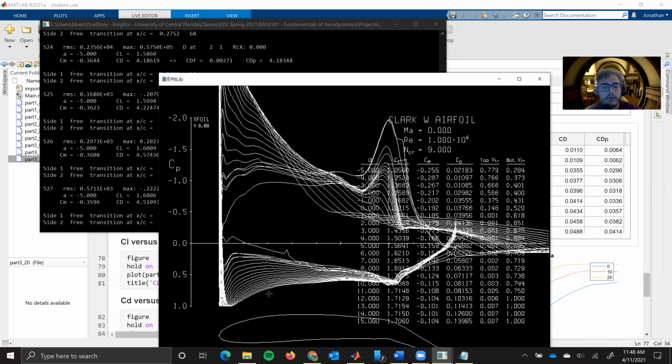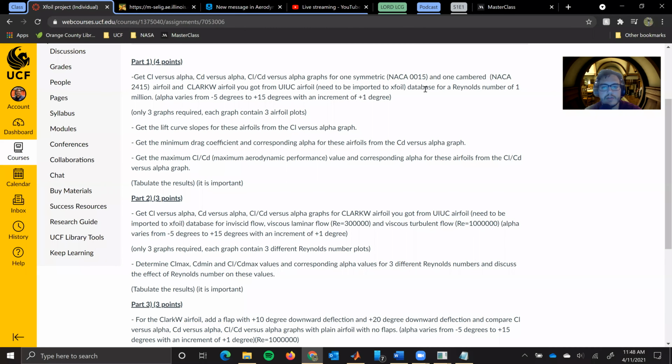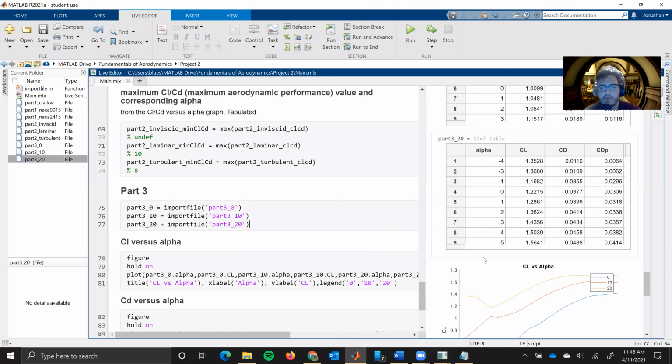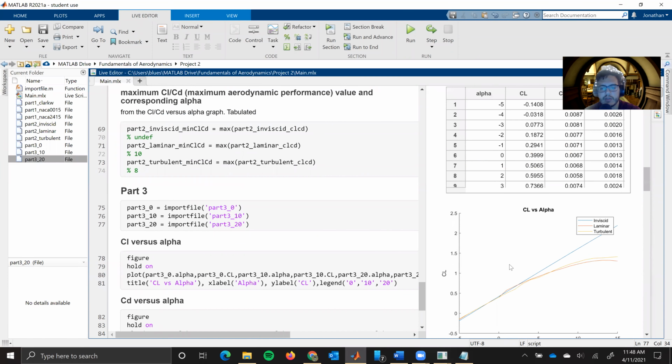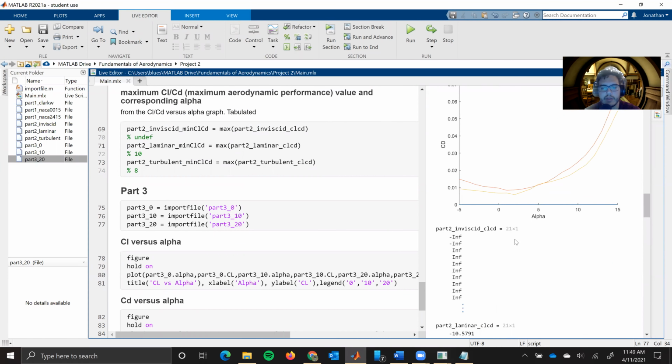So there we go. I think I covered it all. I think that's all I wanted to cover, because I think part 3 really hit everything. Like I said in the beginning, you just type in a different NACA right from the beginning. You can take your text files, import them into Excel or MATLAB. I chose MATLAB for my graphs, import it in there, and you can make it look nice.